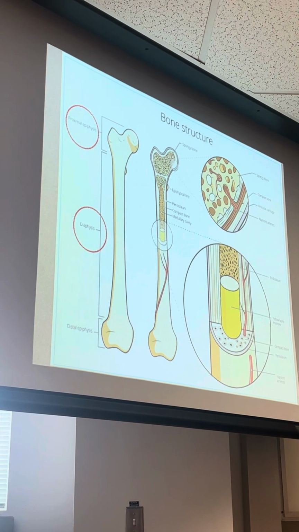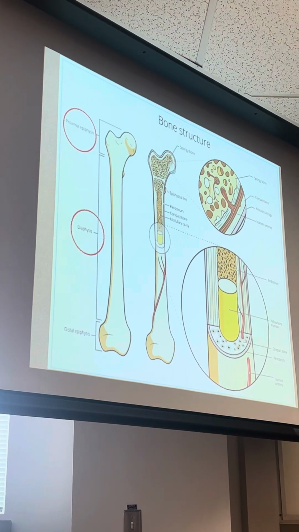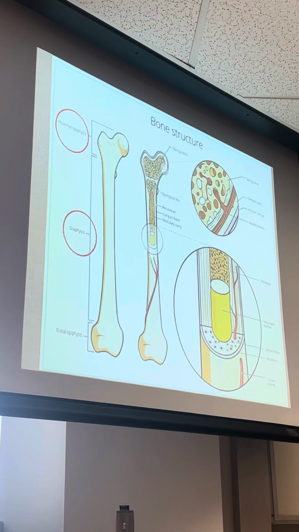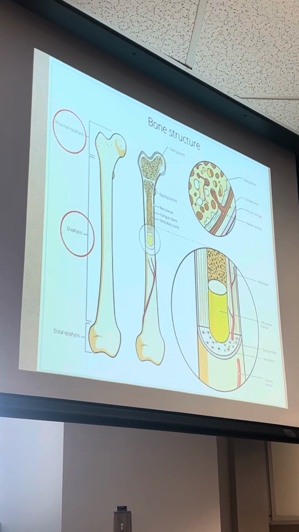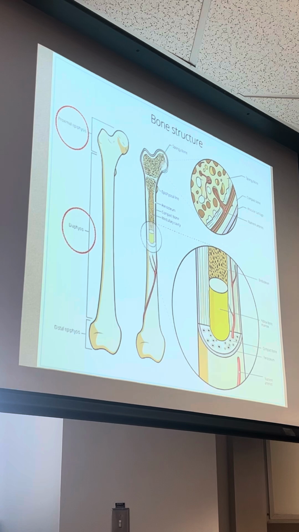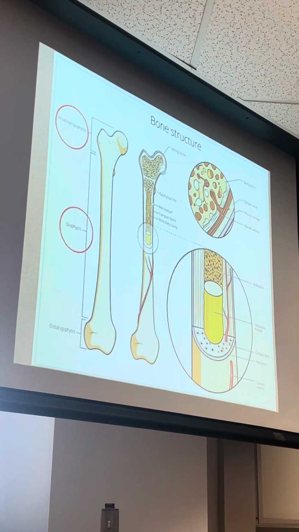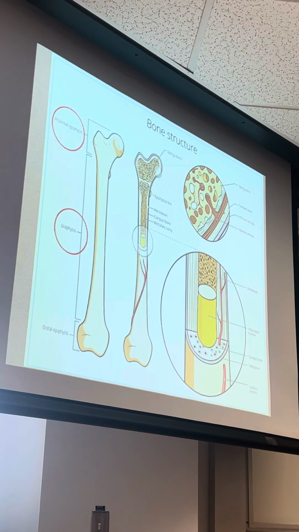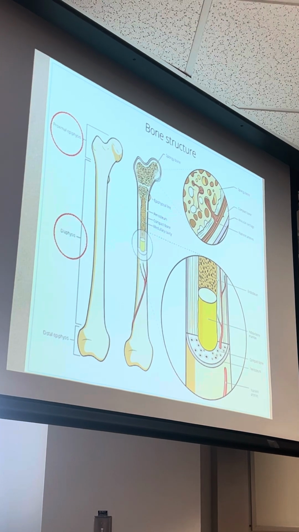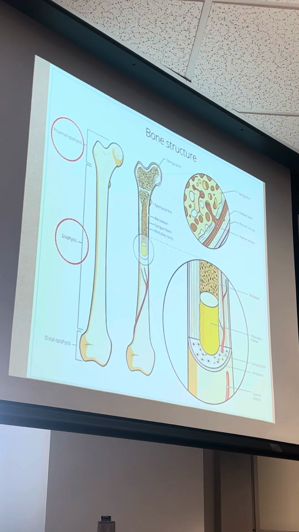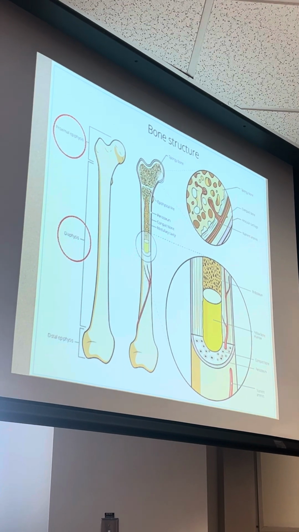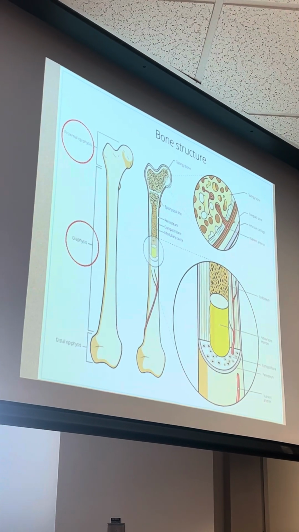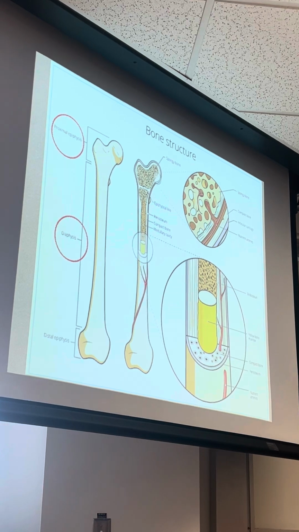Okay. Know some basics about the structure of bone. Know that for long bones, the shaft is called the diaphysis. The ends are called the epiphysis. The bone itself is covered by a layer called the periosteum, which is a lot of collagen that's woven into the bone. Know that the outside of the bone is made of compact bone, and the inside of the bone is trabecular bone. That means that the outside is made up of osteons, and that compact bone is highly vascularized, right? Central canals and such.